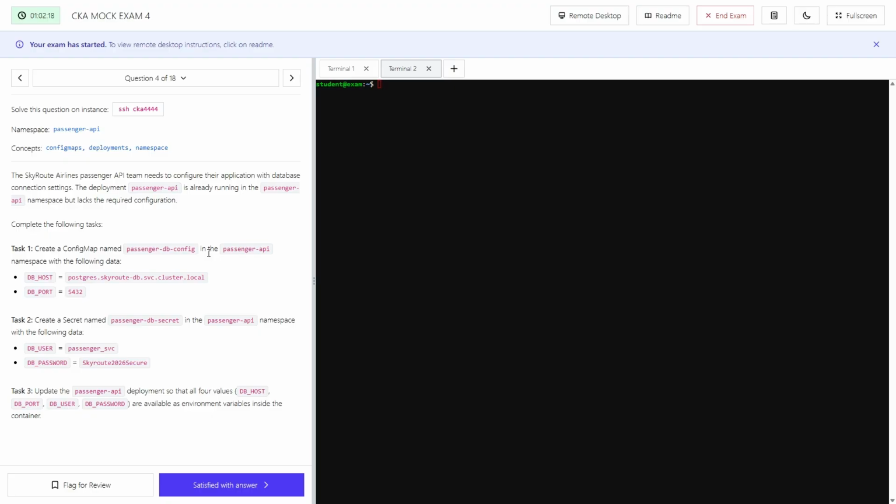The Skyrot Airlines passenger API team needs to configure the application with database connection settings. The deployment passenger API is already running in the namespace. Let's see the deployments inside.